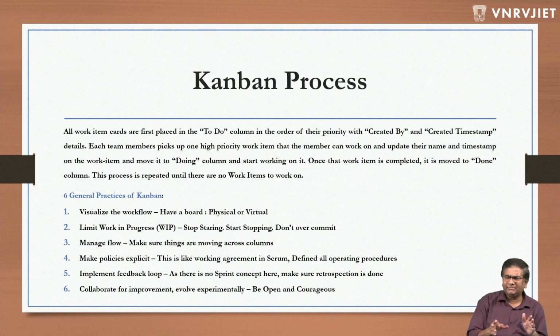Whereas in Scrum, normally the last person to complete a story is a QA. So most of the stories are in QA names only, because QA will test the story. Who has done it doesn't matter, because they're all devs as far as Scrum is concerned. Whereas in Kanban, it is important which dev has completed which work, right? So this process is repeated until there are no work items to work on.